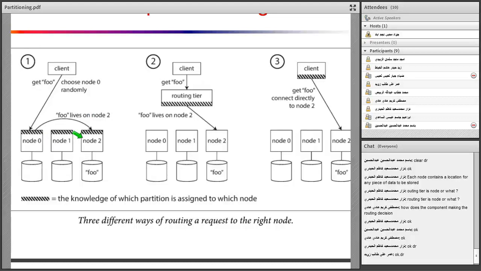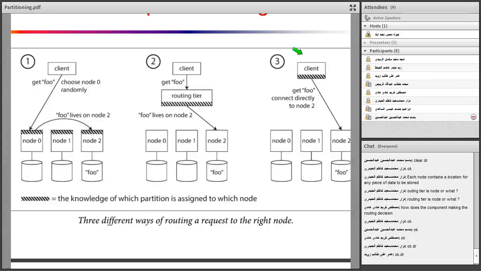In type 1 and type 3, you can see that the knowledge of which partition is assigned to which node is stored in some machines. In type 1, this knowledge is stored in all nodes, and in type 3, this knowledge is stored in all clients.